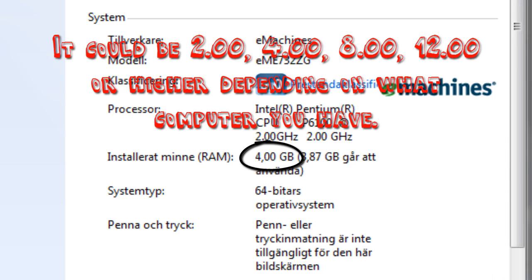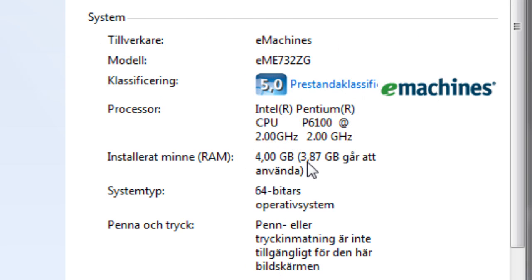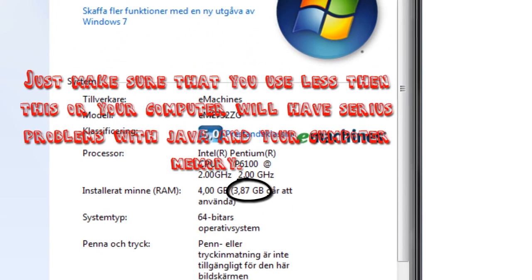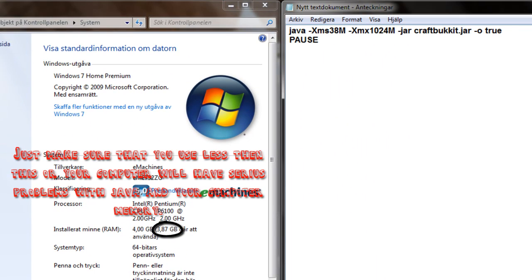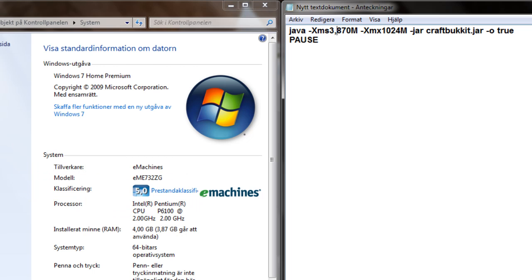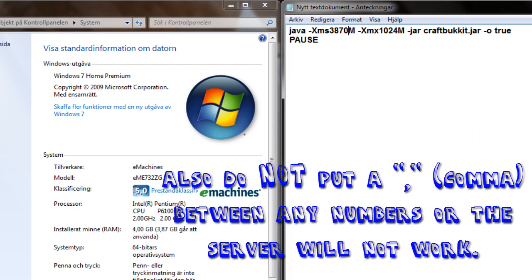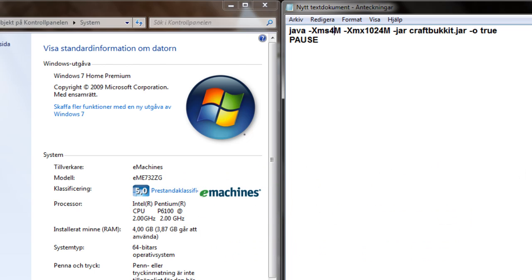It's kind of easy. Let's say 3.87 gigabytes of RAM on the server would be 3870, so just make sure you add a 0. There would have been a decimal point there, but don't add that, because otherwise everything is going to crash and it's not going to work. For example, about 4 gigabytes of RAM: if you want 4 gigabytes, you could do 4,000, or 3,000 for 3 gigabytes. I'm just going to leave it as default, which is 1,024, because it's easy.